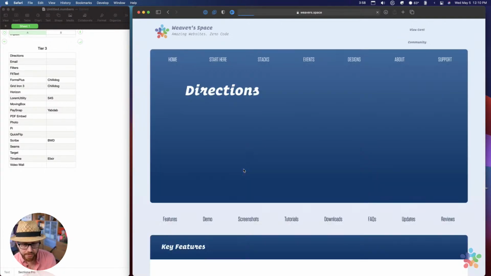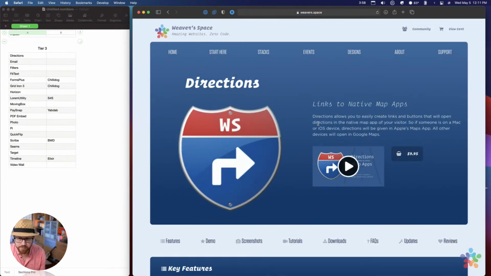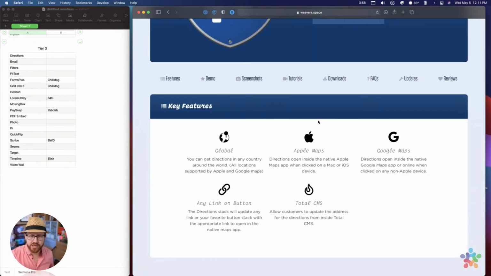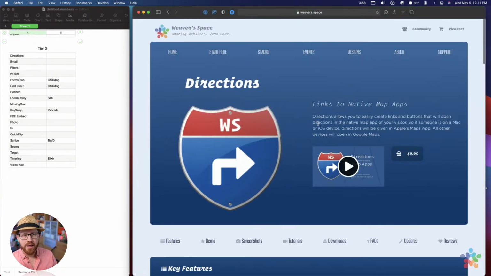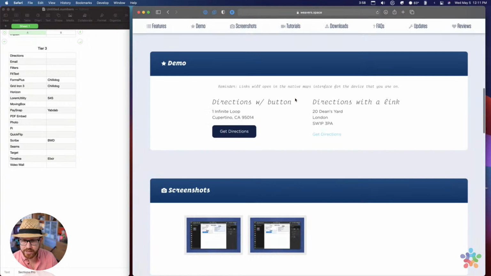Let's see, directions. This is one I released at the end of last year. And it's something that I wanted, actually. I had a gripe one day. When you go to various web pages and you click on the directions, it always opens up Google Maps, right? Because they just lazily link to Google Maps. And I don't use Google Maps. I like Apple Maps. So I wanted a solution for website users that allowed you to open up Apple Maps. And so, yeah, I released directions because that's what it does.